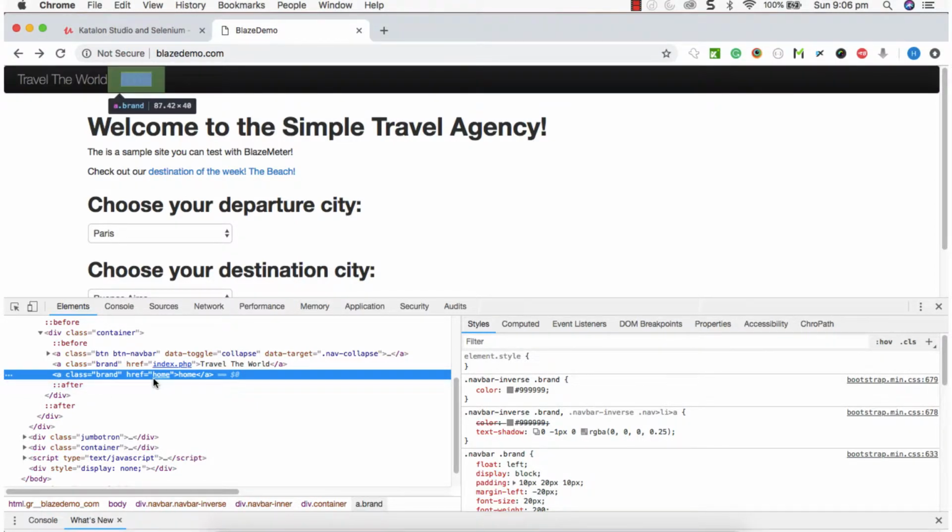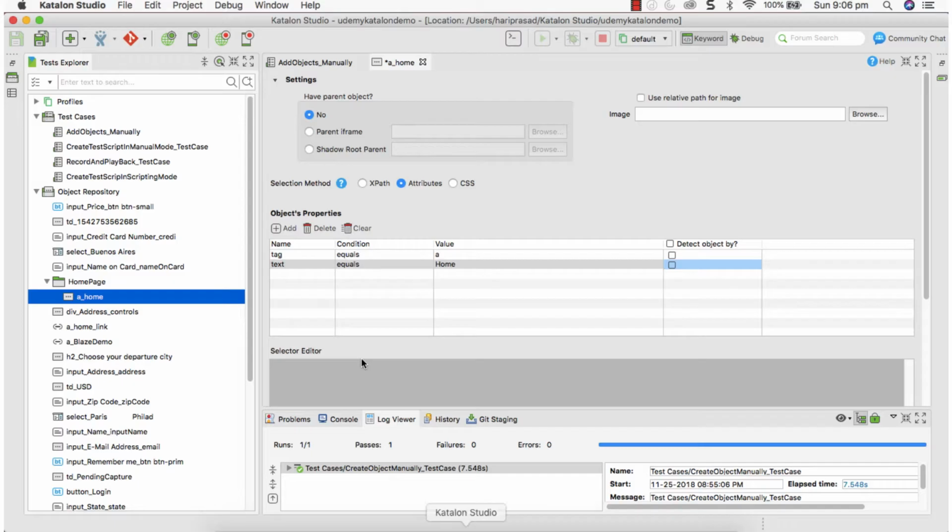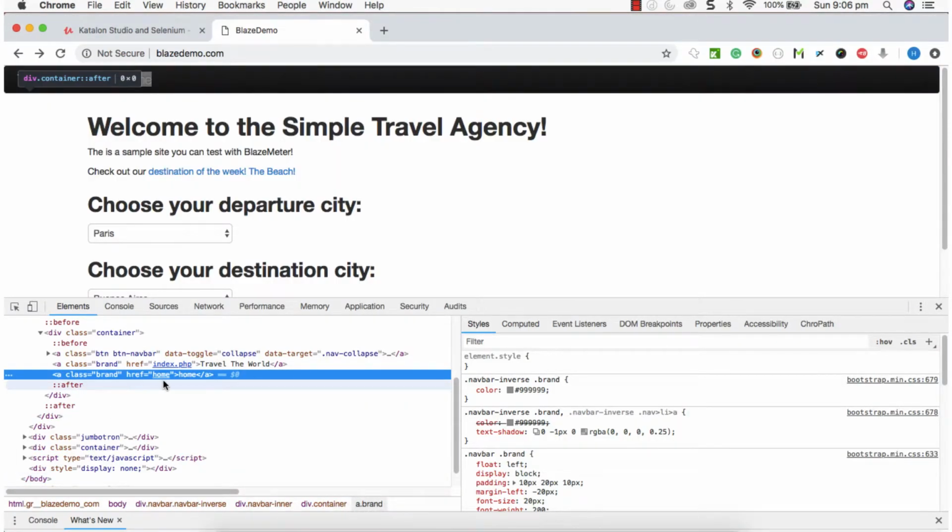You can also give additional properties, class information, href, but in this case we don't need those, though you can still add them the same way I have added these.